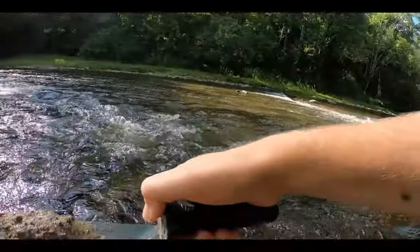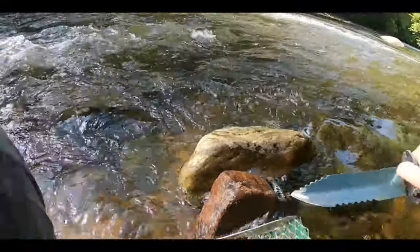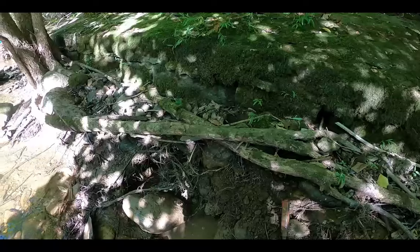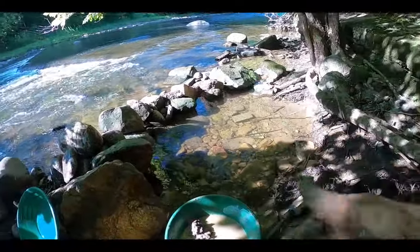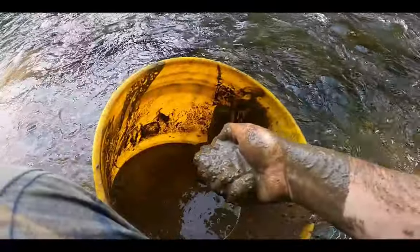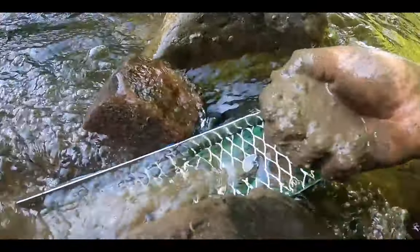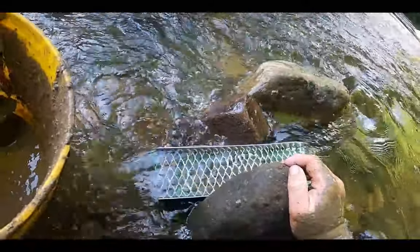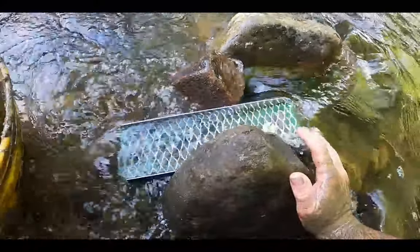There are turkeys across the creek — about 13 or 14 of them, they're coming down the bank. I'm just sitting here watching. A lot of work guys — just got that big glacial till rock or boulder pulled out of there, shifted it all down into the bucket. Right over there's our sluice. I'm just straight up scooping sludge. A sluice like this just catches gold — you get it to where there's current moving through.